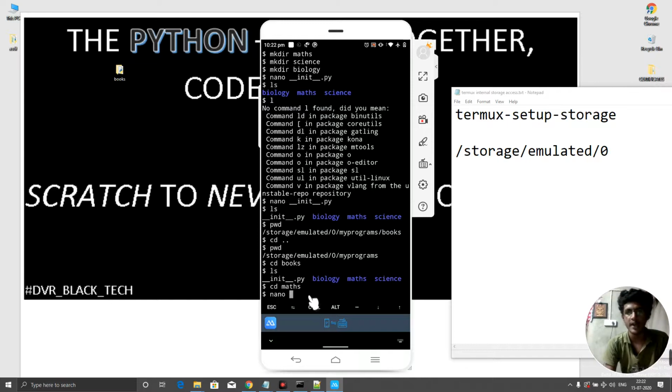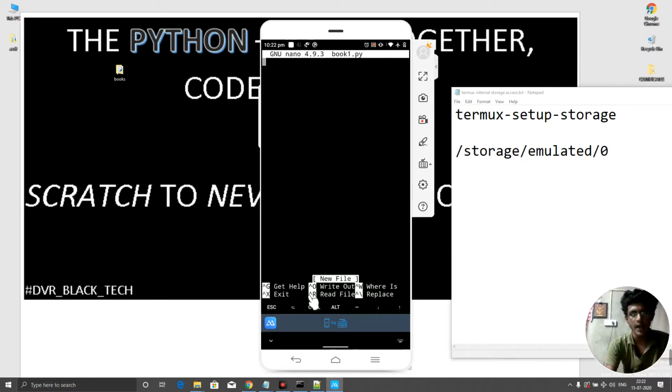Modules will be book1 and book2. nano book1.py, and here we are going to have def sum(a, b), and here we have to write print, sum is, it has to give sum is a plus b.